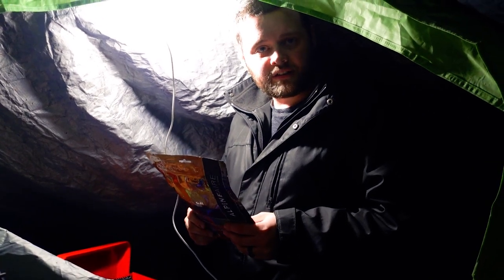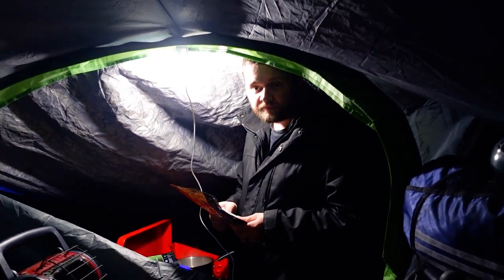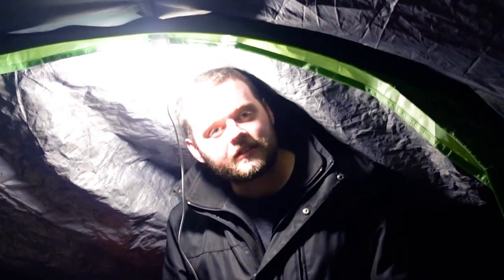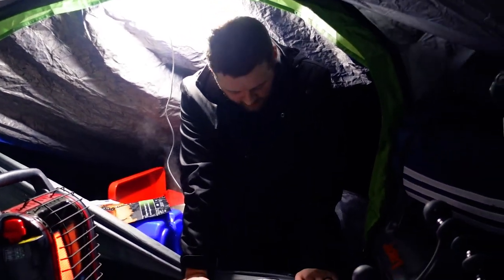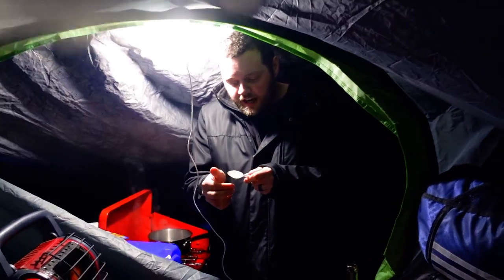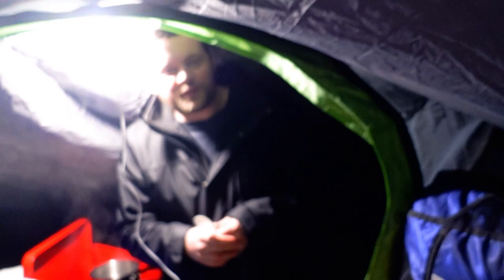I don't know where you put the cutlery. In the bin. You said in the bin, so I put it in the bin. I tore open the bin — it was the bin that was outside the trailer, on the ground. The one that goes back in the trailer? No, I thought you took that out of the trip. Oh my god. I found a Tim Hortons spoon from soup that Tina had. You're welcome. Says the one who put the cutlery in the wrong area. I'm so flustered. Why wouldn't you just ask?